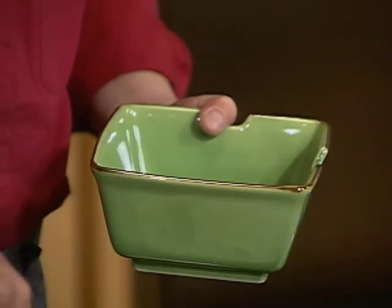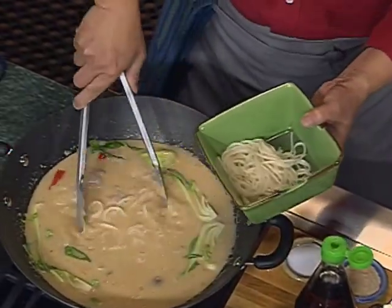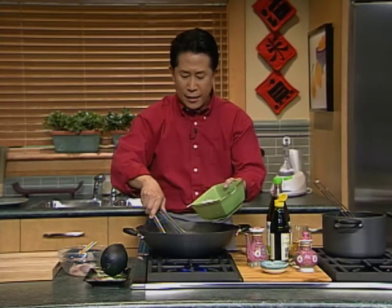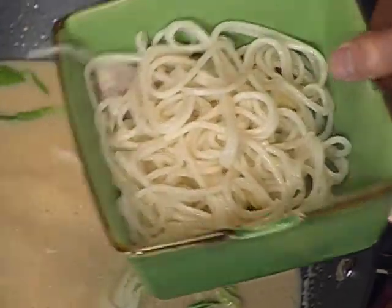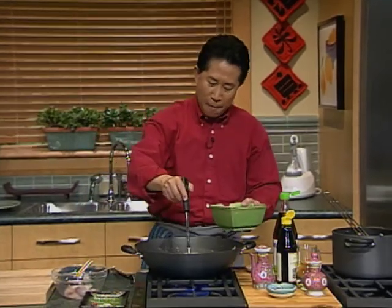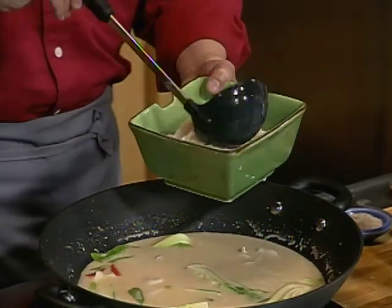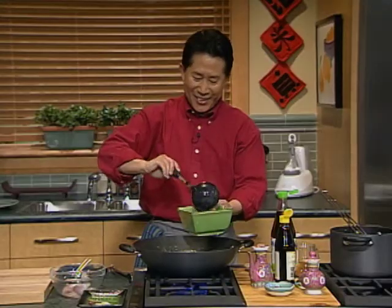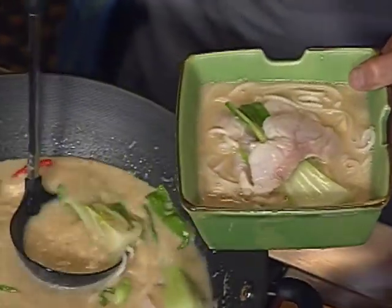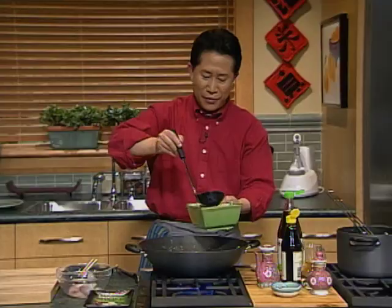First, let us get some rice noodle. Wonderful rice noodle. Look how beautiful this is. This is nice and long. Why? Chinese love long noodle because of longevity, you see, this is just the right amount. And then I put some broth and also the fish right here. Don't overcook your fish. Beautiful. Oh, look at this. This is unbelievable. A little piece of green. Don't overcook anything. I like to have a little red.